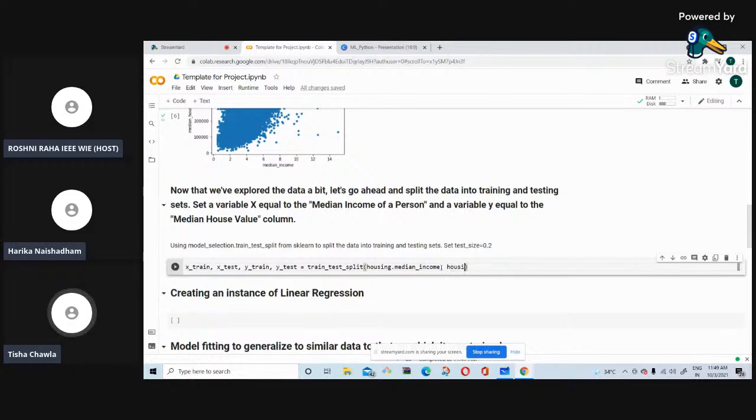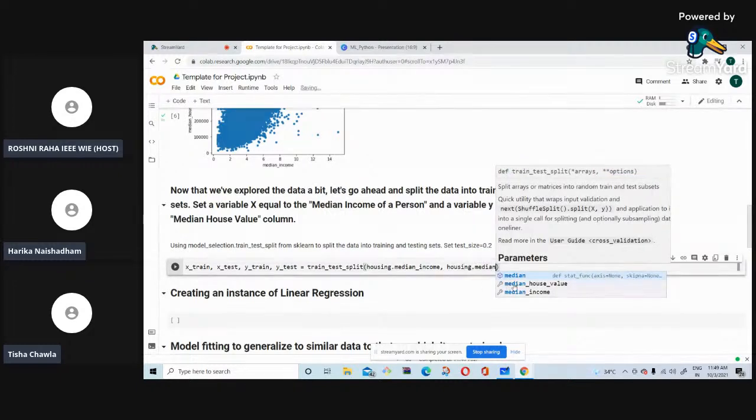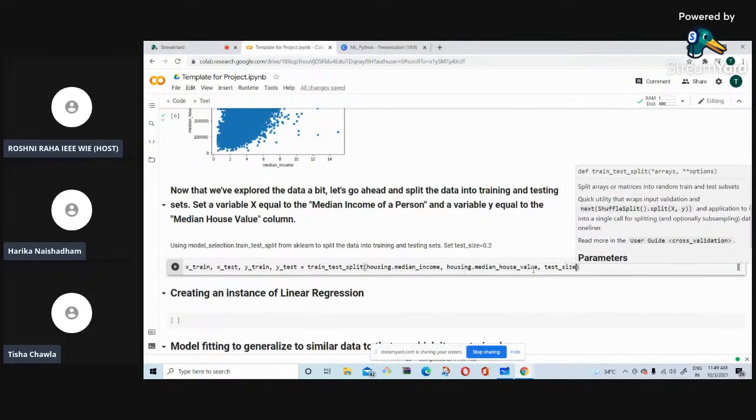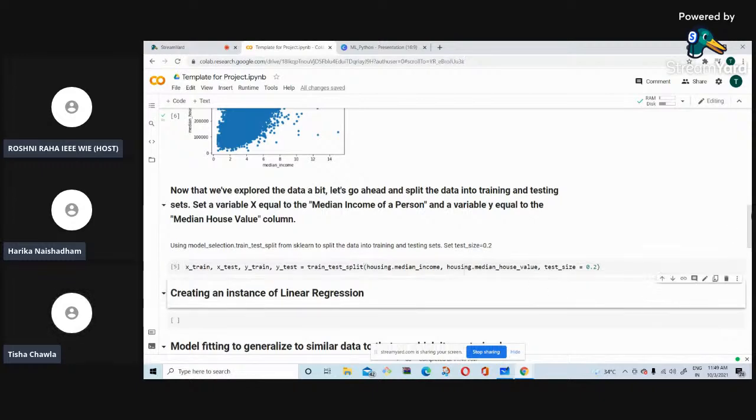And for the y variable, we have housing dot median_house_value. And we'll be using the test size as 0.2. By 0.2, we mean that we'll have 20% of the testing data and 80% of the training data.